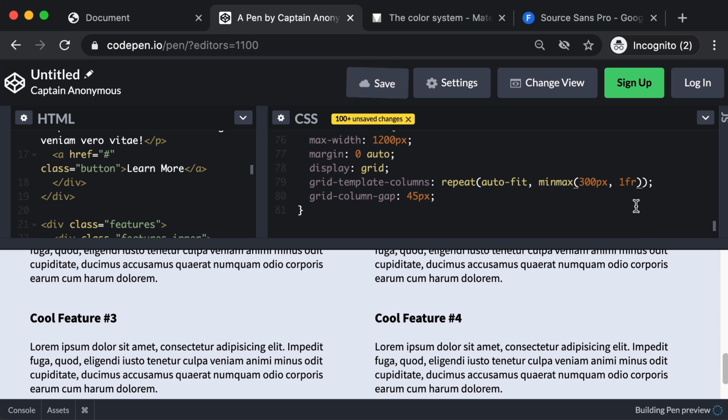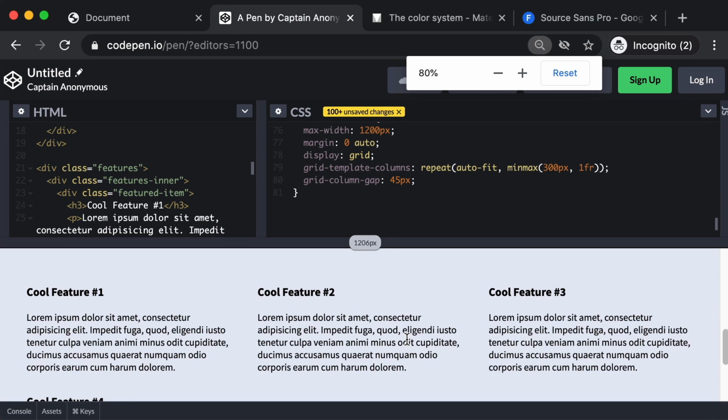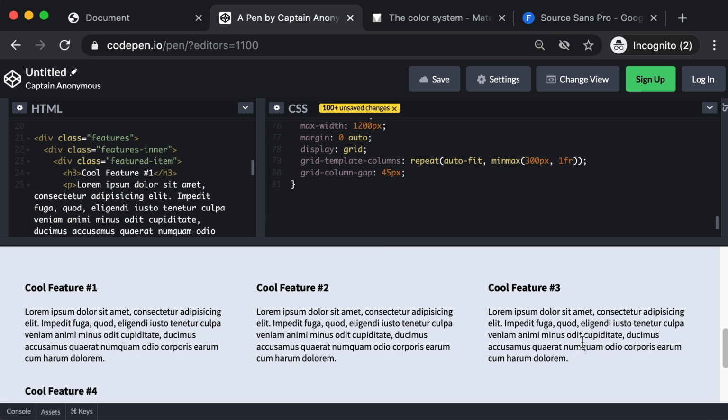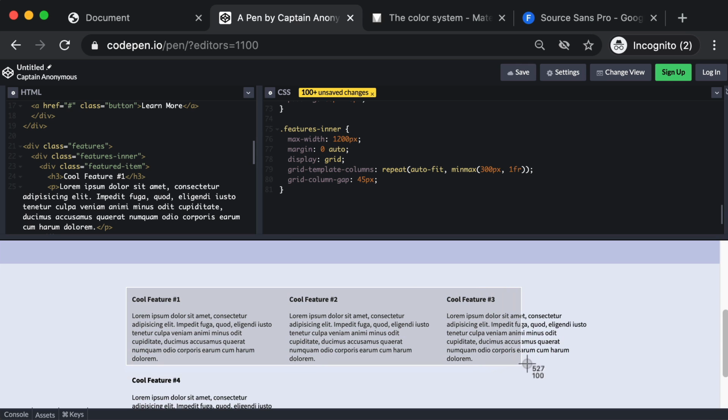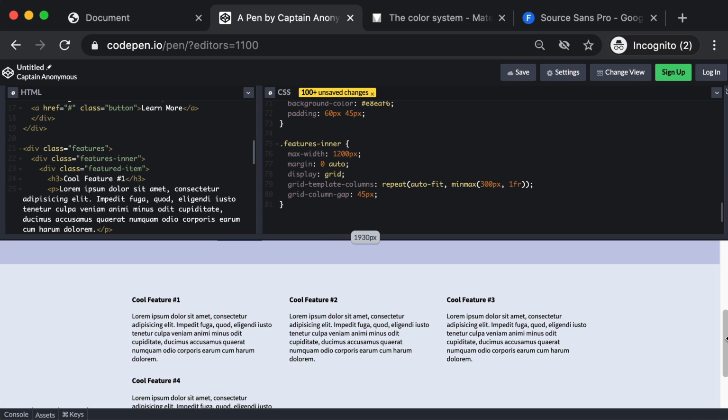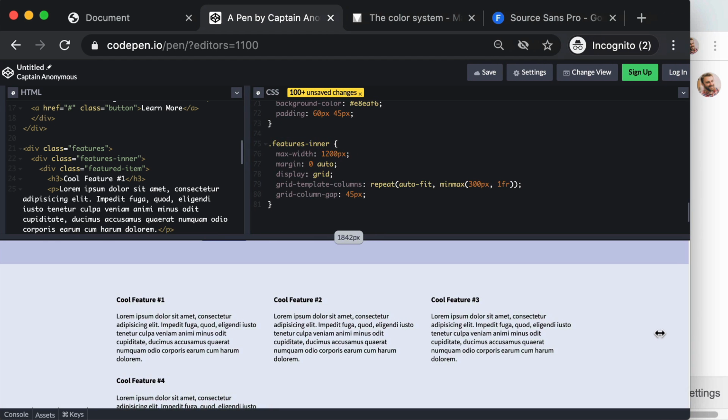Full screen space. So if I zoom out to resemble a normal desktop monitor, well, this inner area has a max width of 1200 pixels. And since there's a 45 pixel gap here and a 45 pixel gap here, that means there's only room for 3 columns per row.